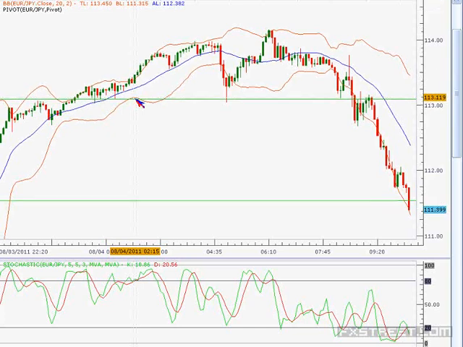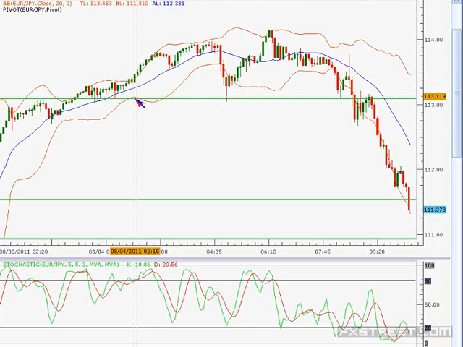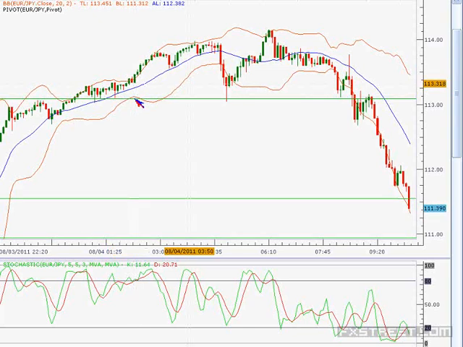Someone asked me the other day, why is Aussie going down when gold is going up? And we know that the correlation between Aussie and gold is usually pretty high. Well, it depends on how gold is trading. Gold is an interesting instrument, okay, because it can trade two ways. Gold can trade with the commodity block when times are good, and that means it's part of the risk on trade. All right, but it can also trade the opposite, in the risk off block as a safe haven when times are bad.